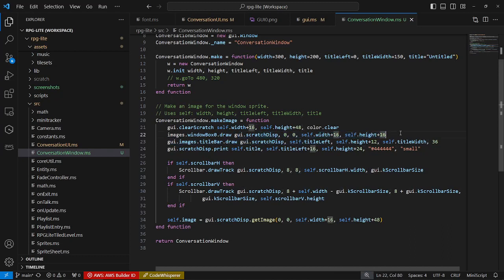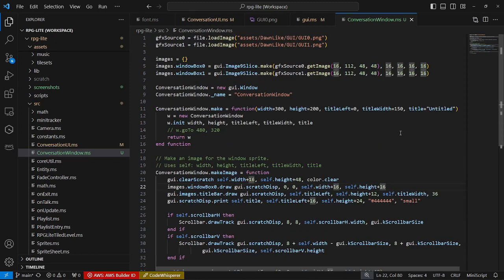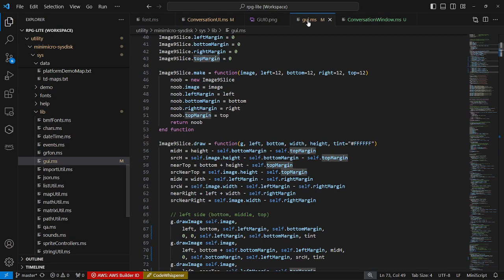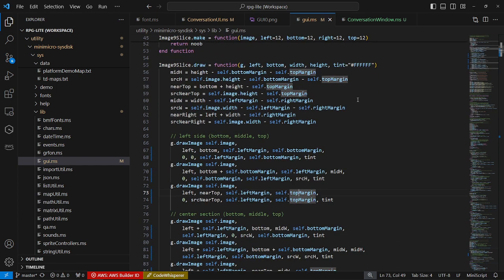That for now. The plus 16. We're going to come back to that before we're done. Basically, you have the destination left, bottom, width, height, and the source x, y, width, height. It copies the source to the destination.